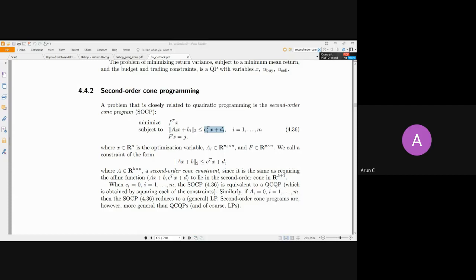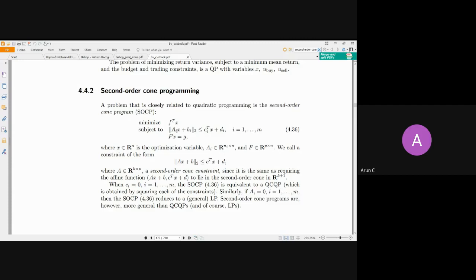For an example, just to visualize it, I thought I would take two constraints. I defined two hyperplanes, because this is a matrix A, and each row you can see as a hyperplane. So I have taken a 2 by 2 matrix A where each row is a hyperplane.